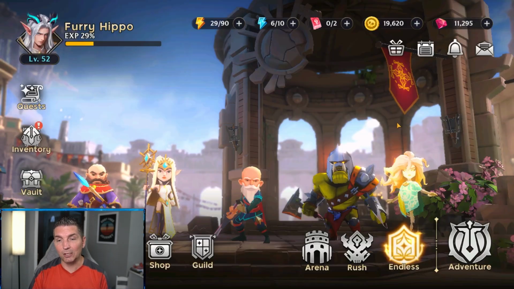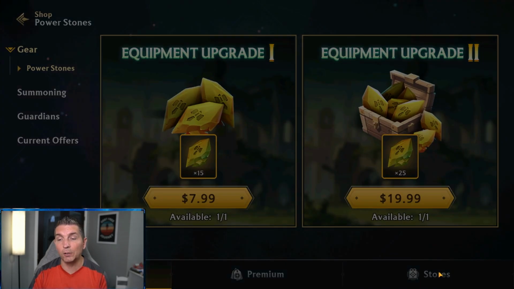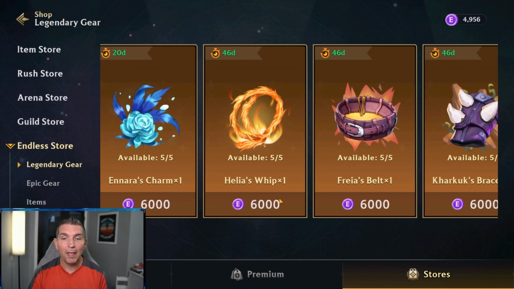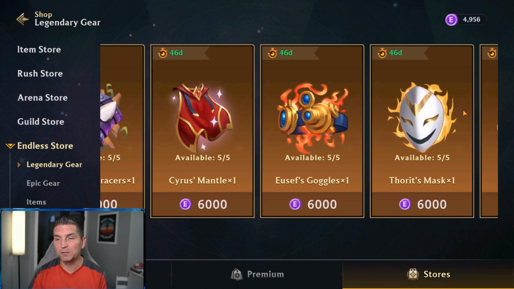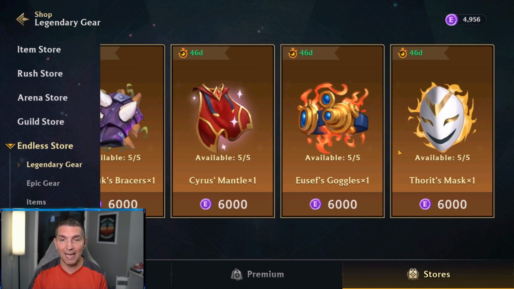Now, looking at the shop before we get into the Radiance, there's quite a few things within the endless store that I do want to cover and just kind of show you. And again, as we get these unlocked, we're at 5,000 right here. We picked up Leah's crown. Now, Tarvos' necklace, not exactly sure what the sub effect is for him, but we got that. But you'll notice right down here after Anira's charm, we have Gila's whip, we have Freya's belt, we have Karuka's bracelets, we have Cyrus's mantle, we have some goggles, we have Thorit's mask, we have cyborgs. So there's a ton in this, as you can see.